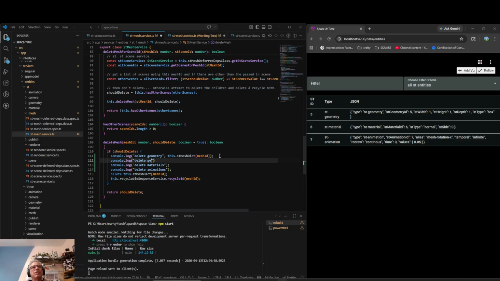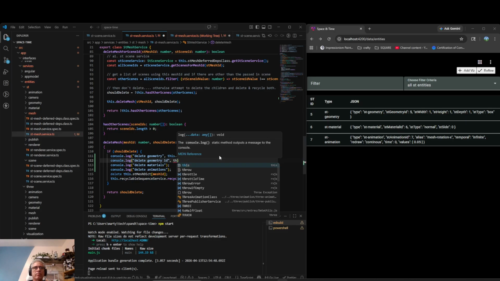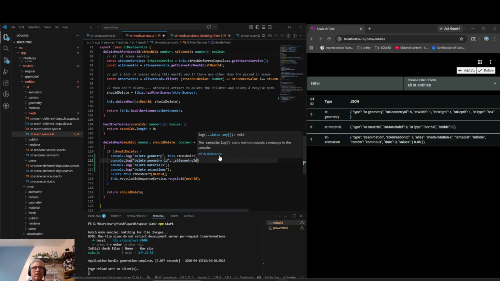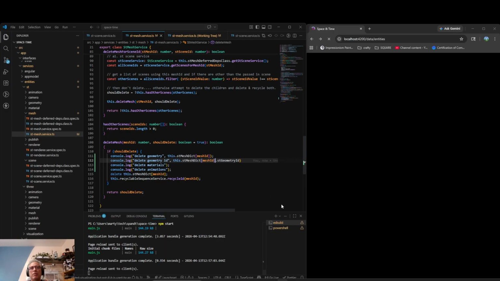So delete geometry, comma. I'm just going to say dot this, and I'm going to go up here and copy that. So for this object, which is sitting in this dictionary at mesh ID, right there, that's our geometry. I want to delete.